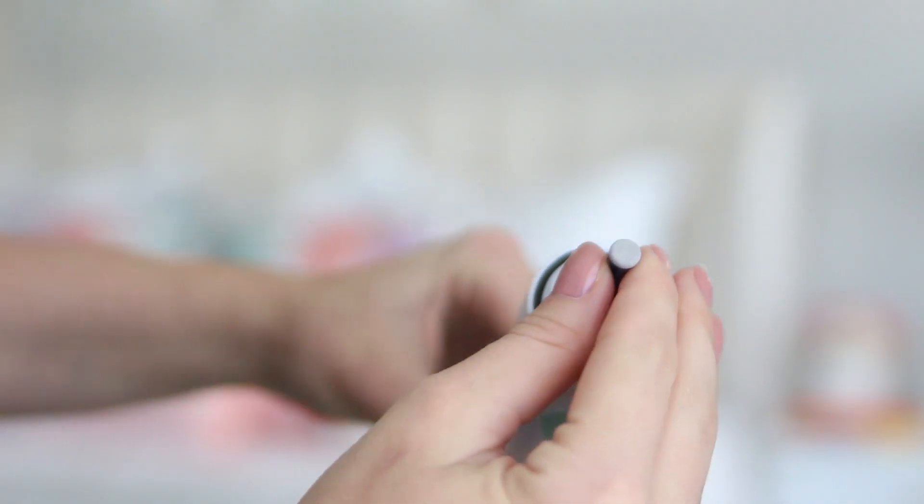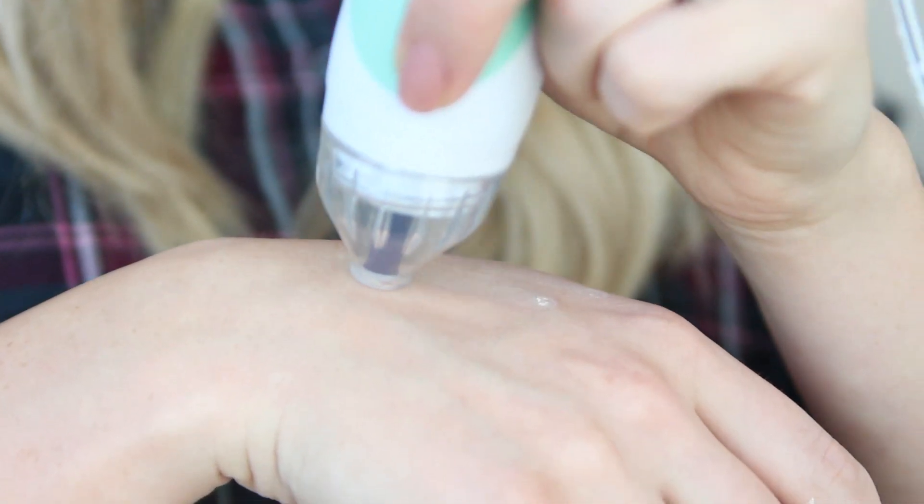The PMD has these little discs on it and they're made out of fancy crystals, but it's pretty much like sandpaper — a top little sandpaper piece. It exfoliates the top skin cell barrier, breaking down the top layer of skin and exfoliating it right off. The special part is that it has suction, so it turns on and kind of sticks like a vacuum. And basically what this suction does is it increases blood flow and circulation, so it repairs the collagen and the elastin in your skin, which is really vital when you're trying to repair and have new, beautiful skin. So if you're struggling with acne scars, blemishes, hyperpigmentation, stretch marks, enlarged pores, sunspots, or uneven skin texture, this would be great for you.